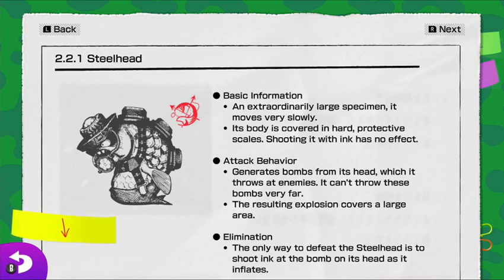Attack behavior. It generates bombs from its head, which it throws at enemies. It can't throw these bombs very far. The resulting explosion covers a large area. Elimination. The only way to defeat the steelhead is to shoot ink at the bomb on its head as it inflates.